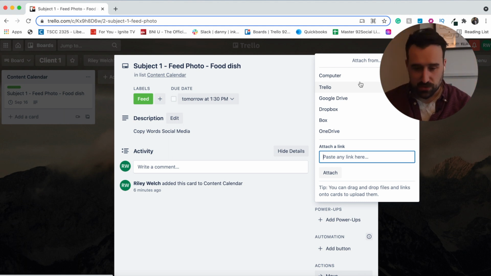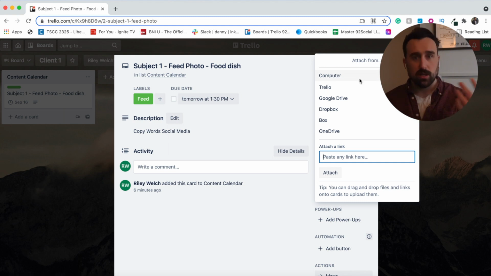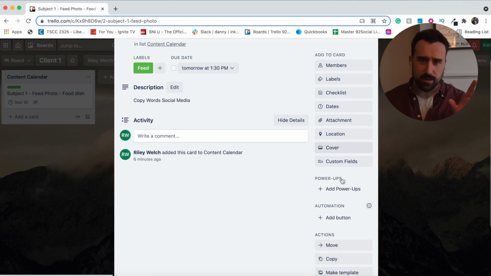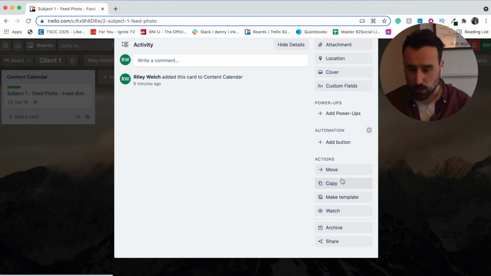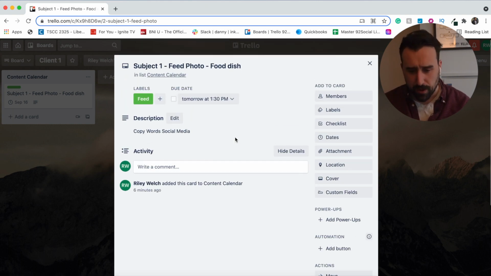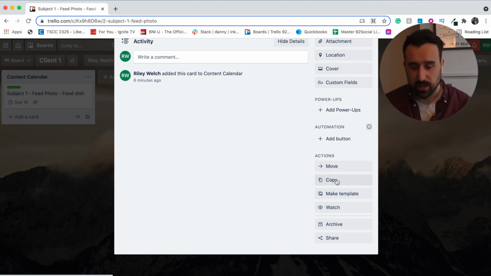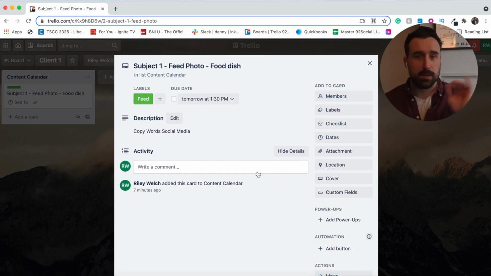And now, even better, you can attach your content here as well. This is awesome. So hit the attach. You can go through your computer, Trello, your Google Drive, which a lot of people have with their clients, or you can just do a Dropbox, whatever you have, you can add it there. So you can add your location, cover photo. But another great thing about Trello is that you can make a template of this. So if it's a weekly thing, you can just make a template, or you can just copy and paste to Trello. And yeah, that is what we use it for, mainly.